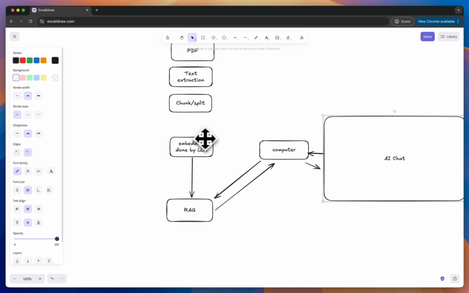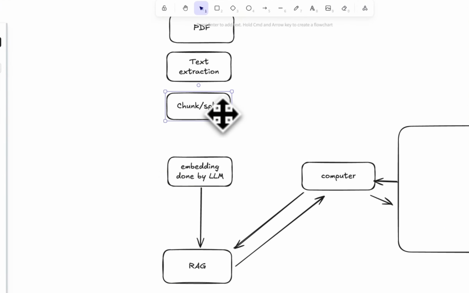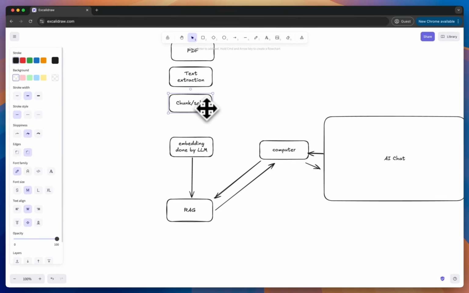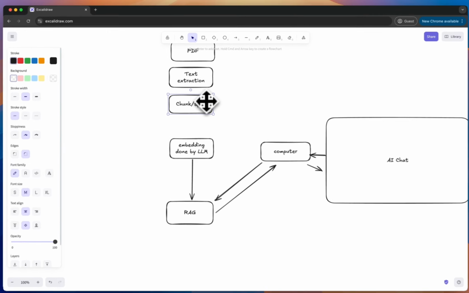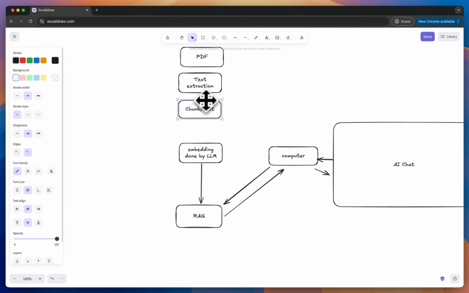So that basically makes it important that your embeddings are nicely done. And for embeddings to be prepared in a nice way, we need to make sure that our chunks, the resulting chunks, are somewhat related to each other.